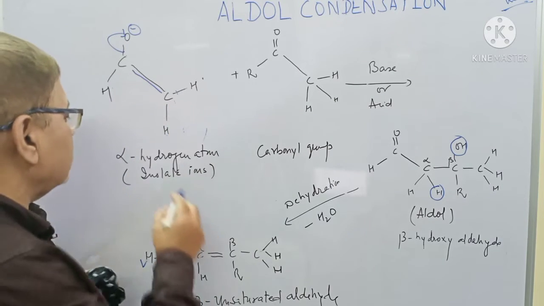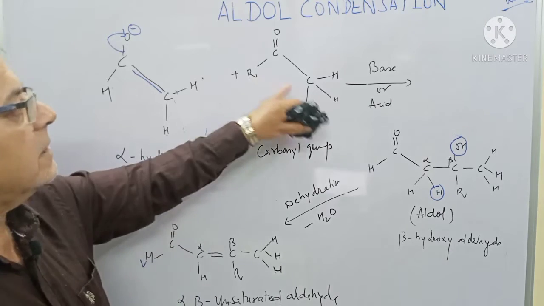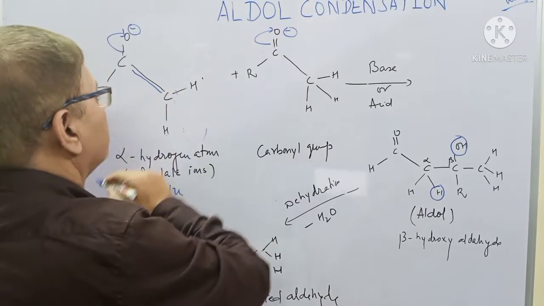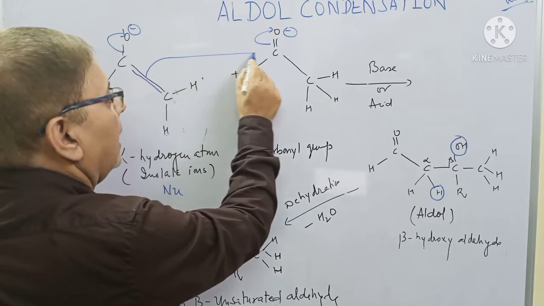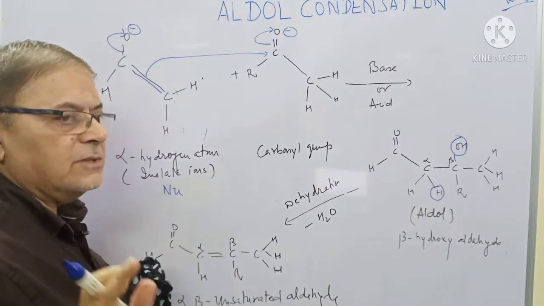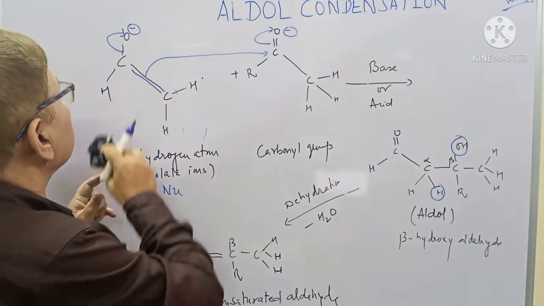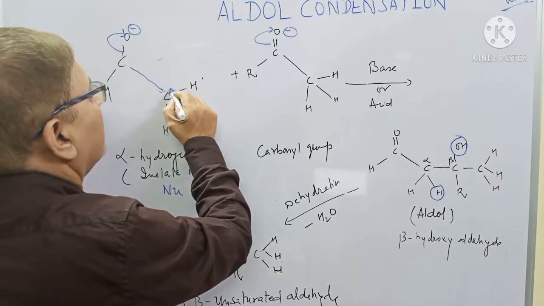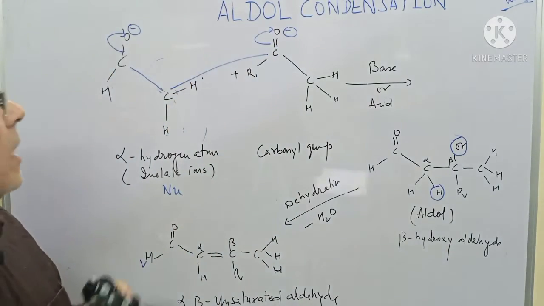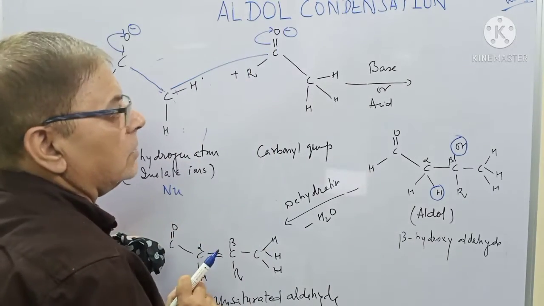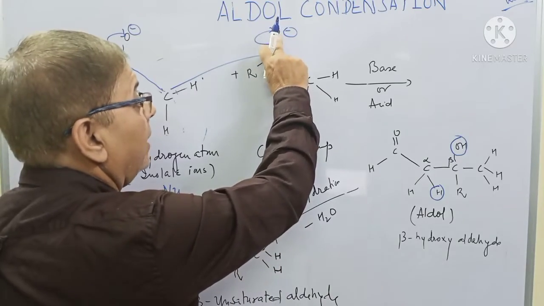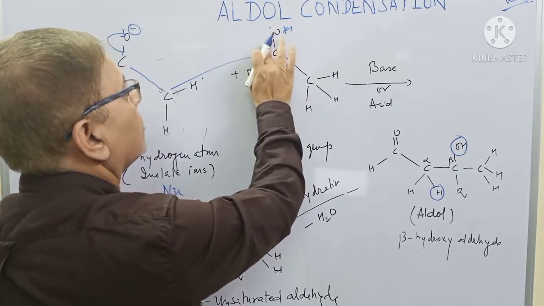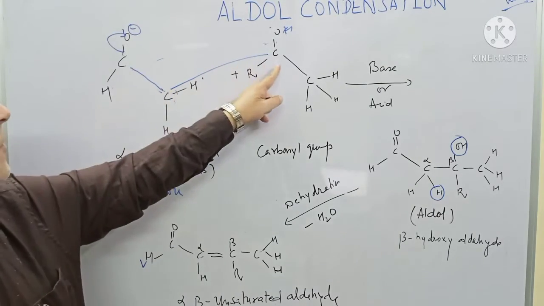This enolate ion acts as the nucleophile and the other carbonyl compound will act as the electrophile. This bond will shift over here, negative charge, and this bond will attack over here and join it. So in aldol condensation also there is the formation of a C-C bond. See this bond, if I remove it, we will have from here to here. Now wait just a minute, this is CO. It needs one hydrogen from where? The one which has been extracted over here, and we get H over here. This is your aldol. A CC bond is formed.